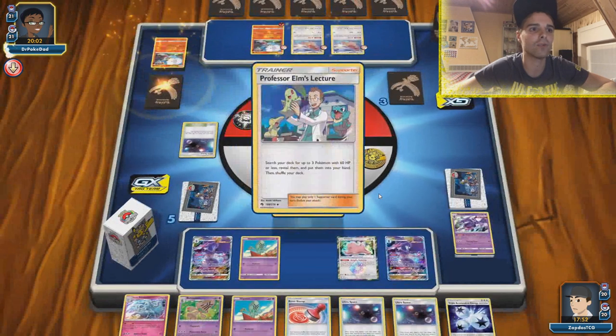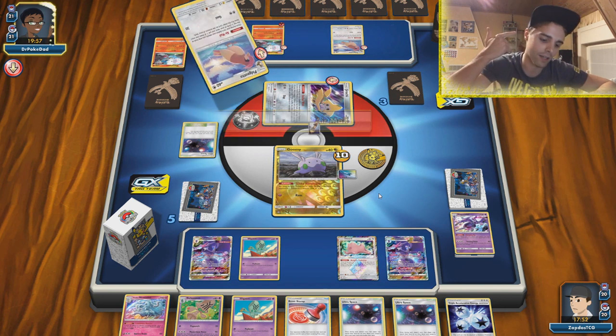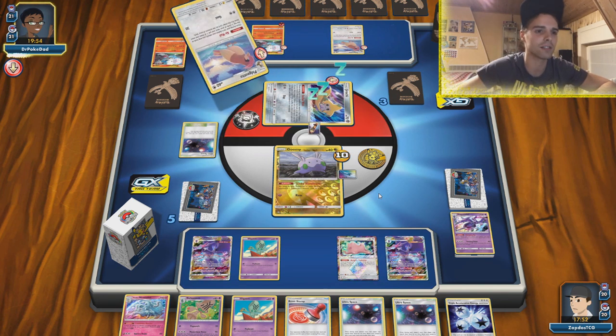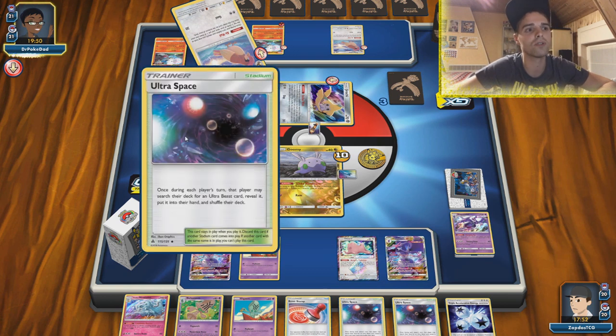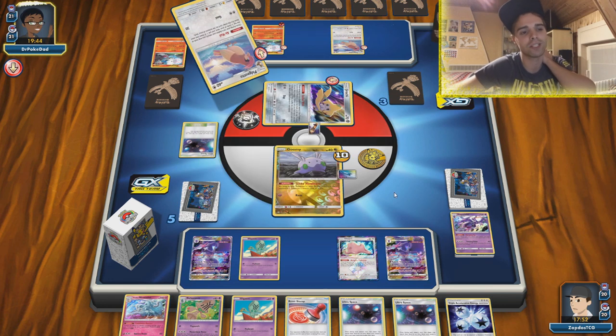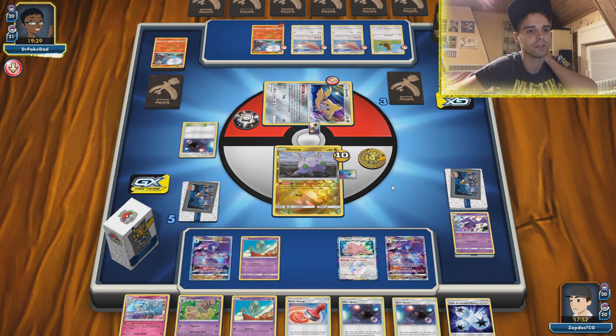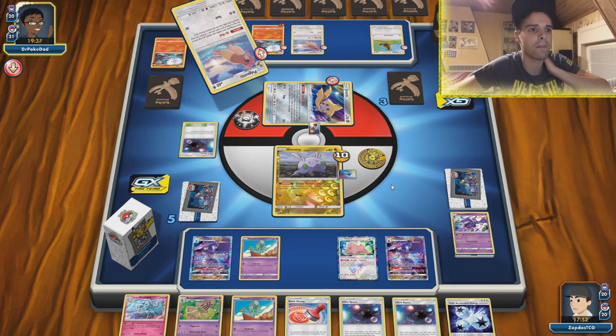And he only has a few cards in his hand. He could go for Pidgeottos and stuff, but there's no need to play Fiery Flint and the Fire Crystal. Everything is now locked down, which is good. He can still always use Ultra Space to thin this deck of the Blacephalons. He could also wait in the back with his Blacephalon. He can also do that. Okay, another Pidgey. Airmail.